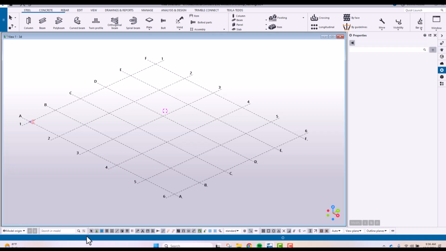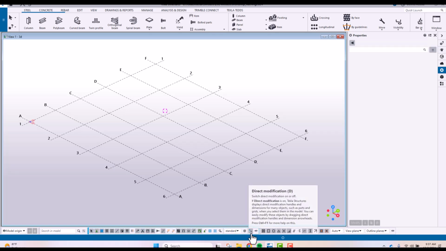And then at the bottom part, you can see that these are all the selection tools. Under the selection tools, you will also find the snapping tools. For the snapping tools, this one is the snap to intersection. You can turn on this one. Snap to any position, you can turn on this one. And these three, no need to turn on. Most of the time, I turn on all these snapping tools.